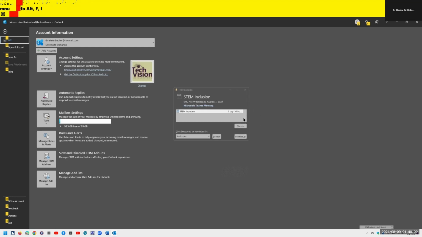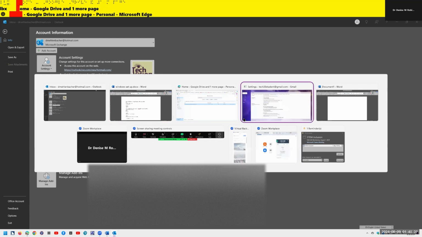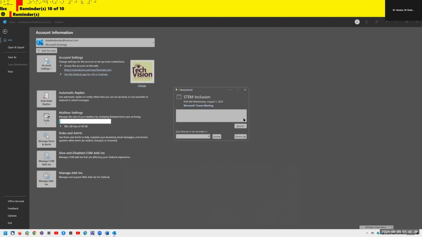Okay, I heard a ding, and that's usually a reminder. So the first thing I'm going to do is sit on my Alt and tab to the reminder. Leaving menus. Windows. Zoom. One reminder. Yeah, that's that reminder. Zoom. Okay, so there's two ways to dismiss this. Alt D just dismisses this one.